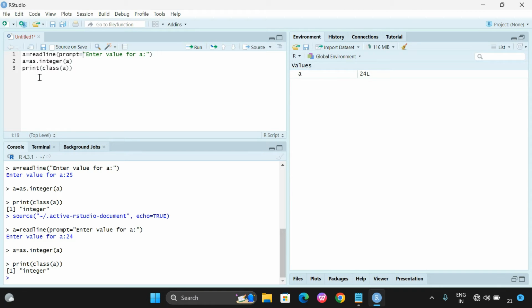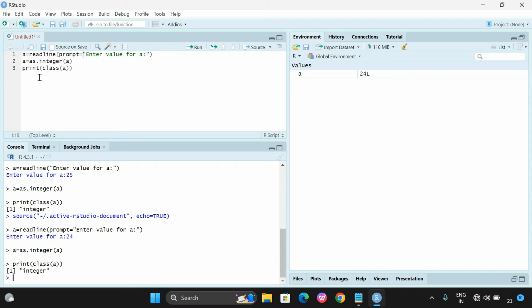If you are not passing any parameter into the readline function, obviously it will prompt for the value, and nothing will be displayed in the console. And if you give a prompt as a string constant as a parameter to readline, then first the string will be printed on the console and then it will prompt for the value. And whatever value we give after executing the readline function will always be considered as a character data type.